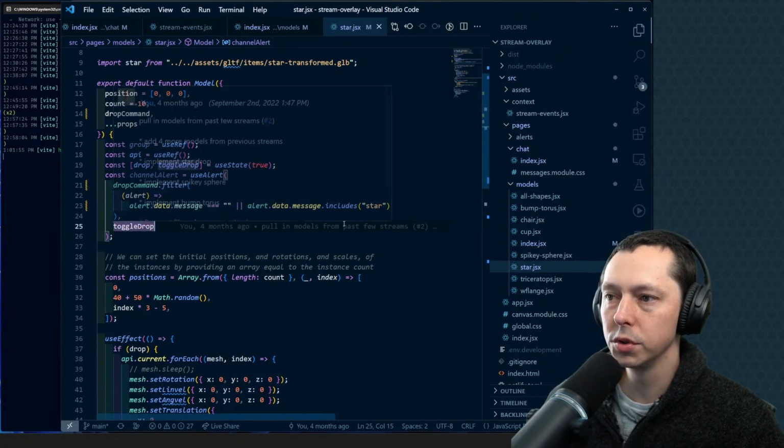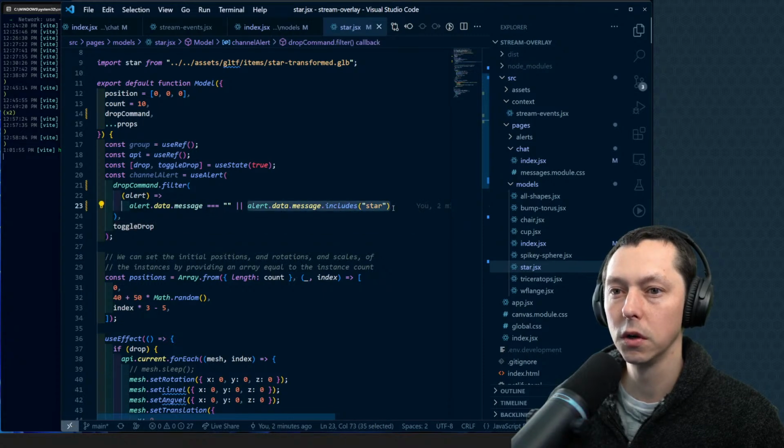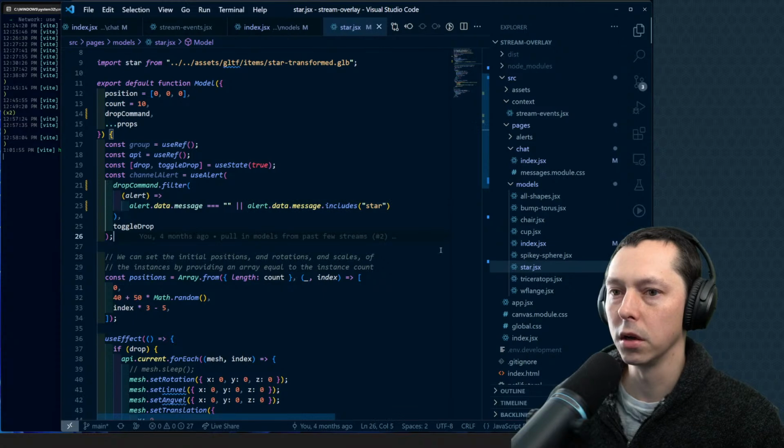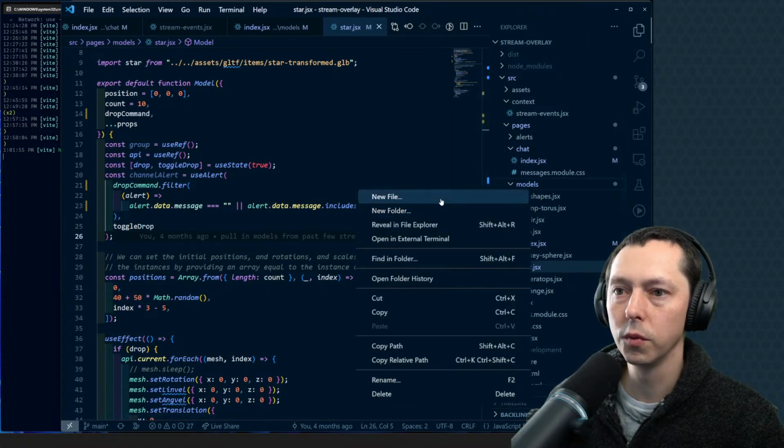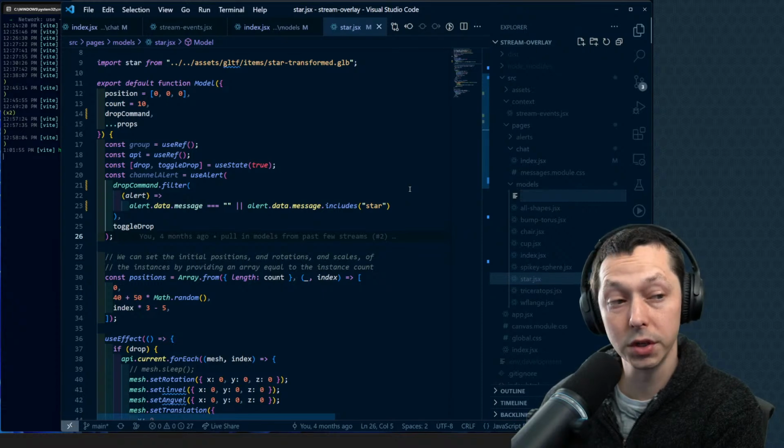So let's do this reducer thing, and we're just going to pipe the message to it. How do we manage that? I guess we could do it based off the name of the model. So we're going to do a new file. I'm not going to make it .jsx.